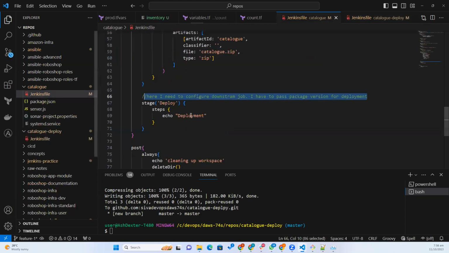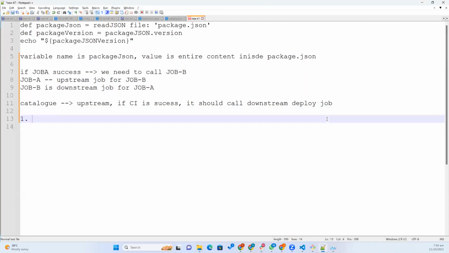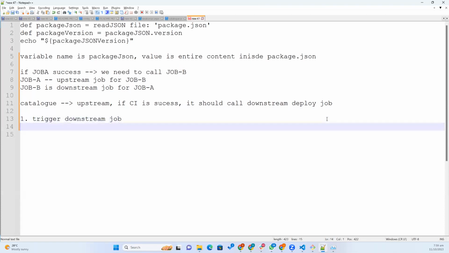So this job should pass that. Now just understand this: trigger the downstream job and pass the parameters to the downstream job. These are the things we have to do.